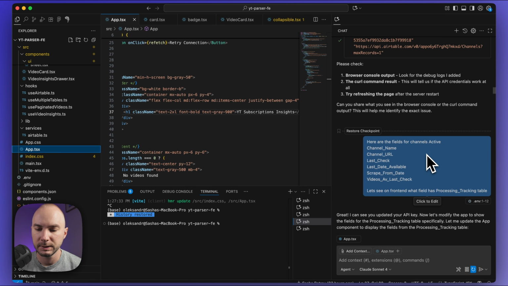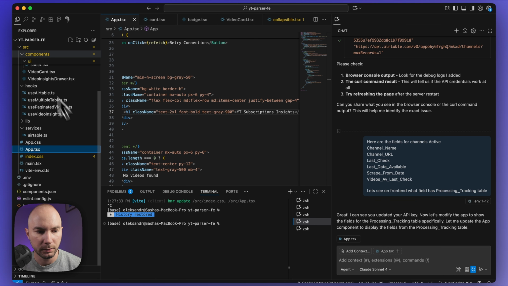The next step was that I asked it to just display all of the data that I have in Airtable in JSON format, so that I can copy it and feed it to AI and then build UI based on that. So let me open this commit.